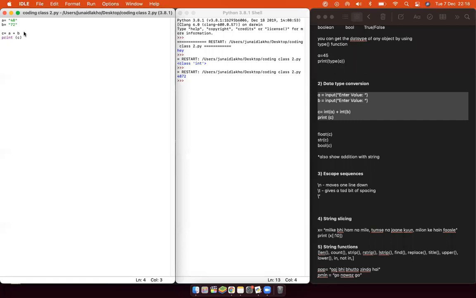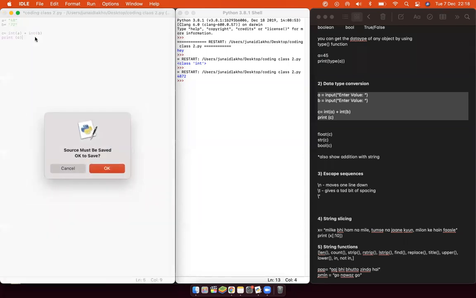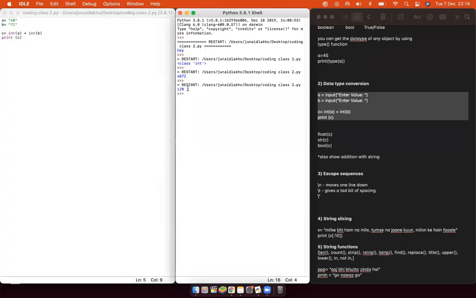Now to convert it I would write int here as well, so that we know that I am doing a sum of integer values. That gives me 120, and that is the right answer. That is conversion.